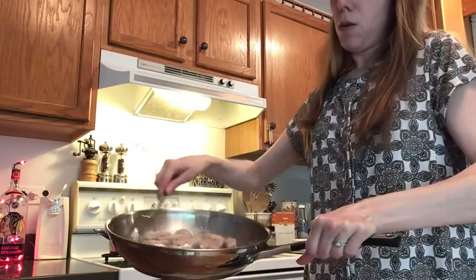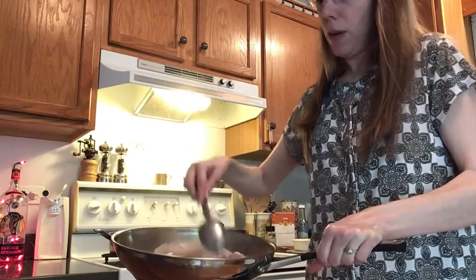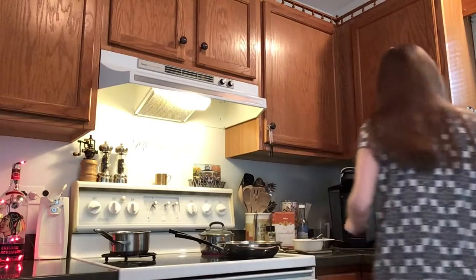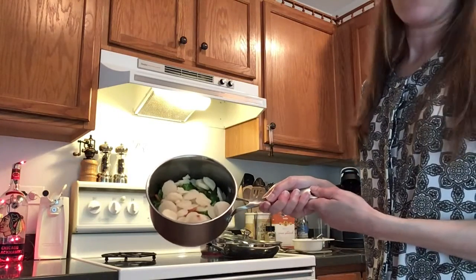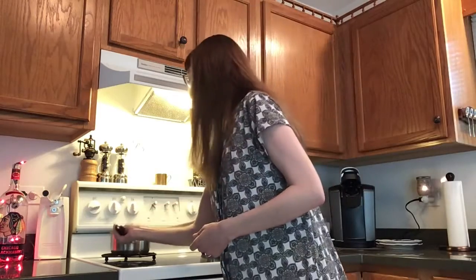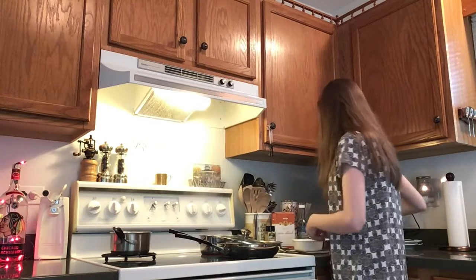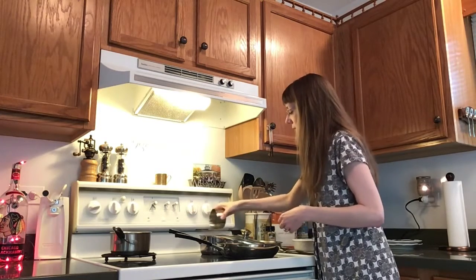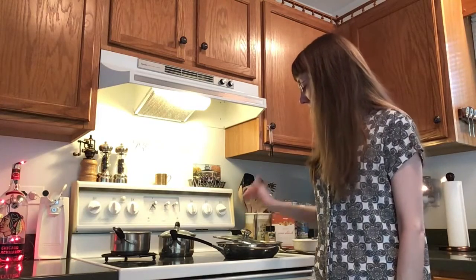Here are my pork chop strips — they are coming along. The boil got a little carried away so I turned the burner down to medium-low. They look like they just have a couple minutes left, so I'm putting them right back on the burner without fully covering them. Here are my water chestnuts, all drained and added to my broccoli and matchstick carrots — you can tweak the veggies to whatever you love. My rice water is ready, so I'm turning the burner off, dumping that entire cup of rice in, giving it a little stir, putting the lid back on, and taking it off the heat. That will simmer and cook while I'm waiting on my pan with the pork chops.